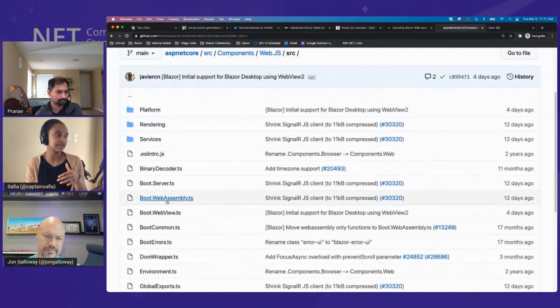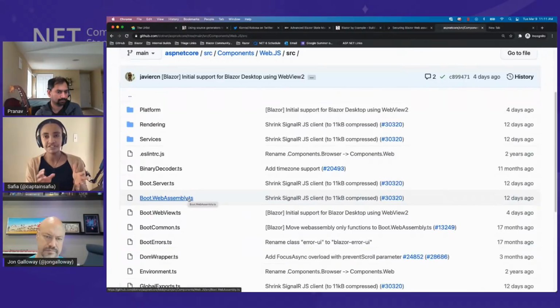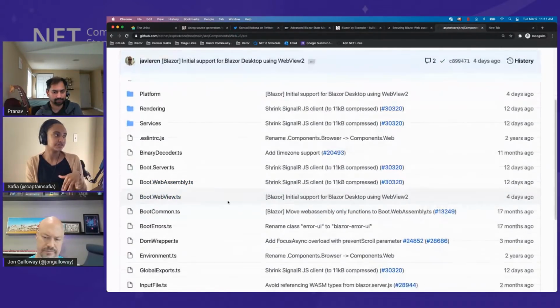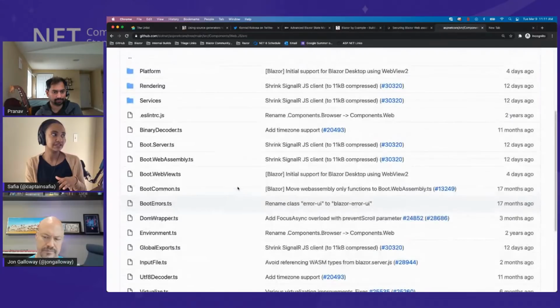We have some WebAssembly and some server-specific code in here. Unlike the other parts of the components directory, it's not split up by hosting model type. So server stuff is in here, WebView stuff is in here, and WebAssembly stuff is in here. Also, the client or JavaScript-based parts of the rendering model and the platform are implemented here.